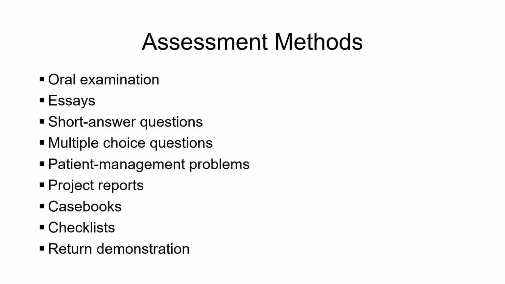Casebooks contain a list of skills or tasks that the learners should be able to do. The learners are responsible for learning how to do each of the tasks, and when they are ready, they can ask the facilitator to assess their performance. During the course, the student must perform all of the tasks to a satisfactory standard.